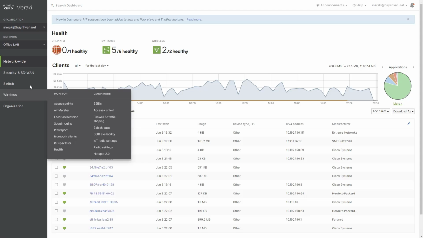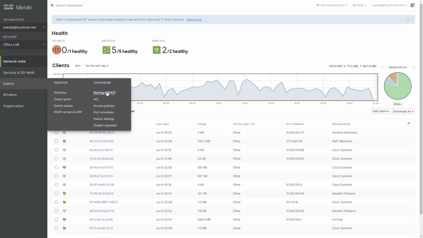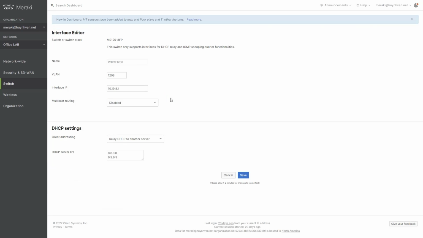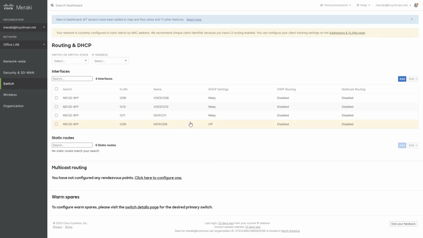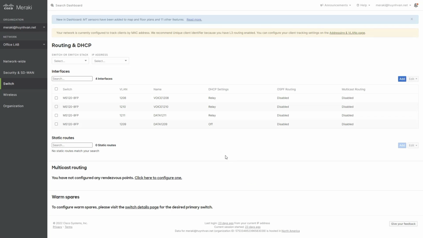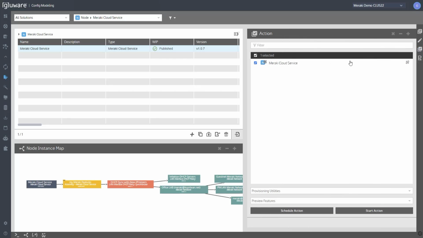So if we switch over here to the Meraki solution, what you would have had to do is navigate from switch into the routing and DHCP segments. Then you would have to click into each VLAN, and then you would have to edit the DHCP servers, and you'd have to do this across every VLAN that you're looking to change. So you can see, while it's not extremely difficult, it's a lot of navigation in and point and click. And you would have to do that from the org into the network into the device. So it's actually about a dozen or so clicks to get in and configure it.